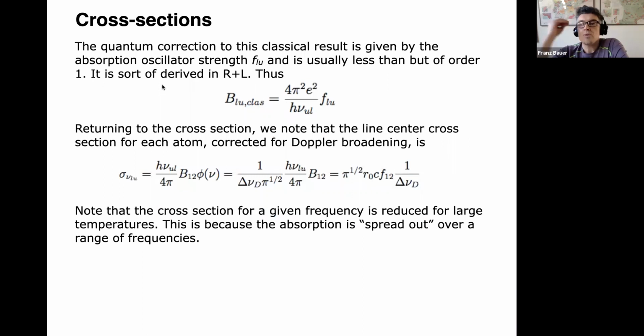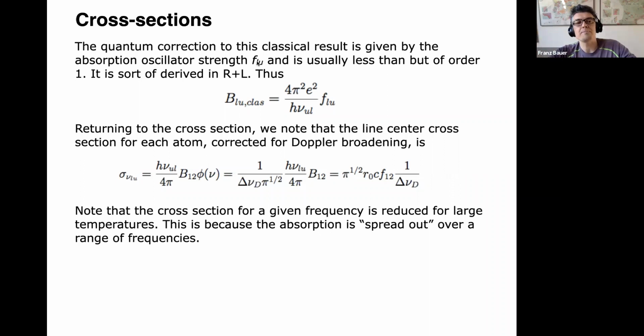And we can make a quantum correction. So that was, of course, the classical oscillator strength. If we make a quantum correction, we can do this simply with a fudge factor. And so then we have this sort of relation. Now we have this extra fudge factor here. And typically this absorption oscillator strength is of the order of 1. So the classical approximation is decent, but for some transitions you have to multiply by 5% or 10%, something like that.